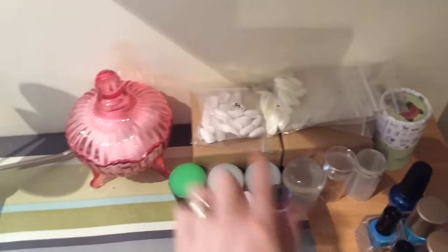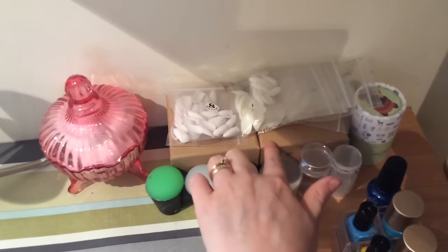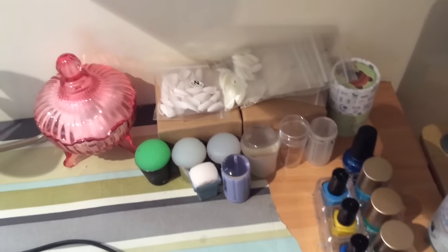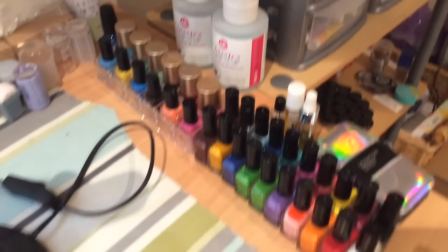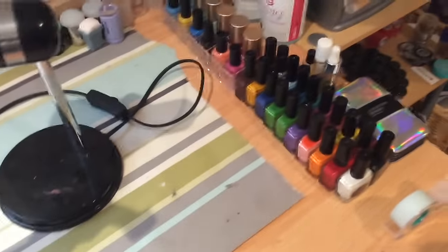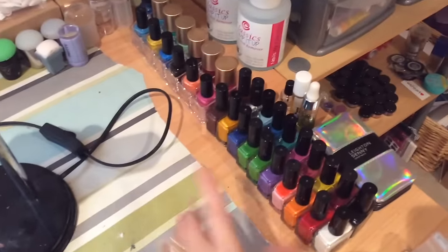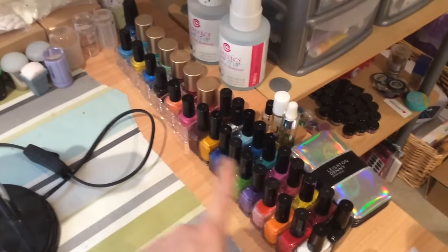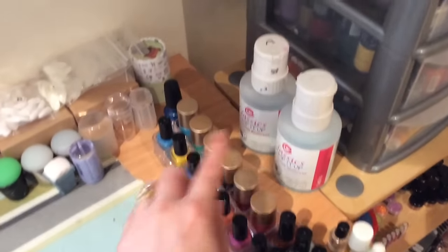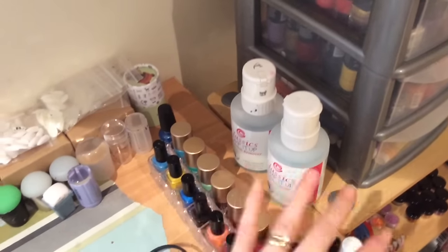You may or may not have realized, but no, these are not my real nails — this is what I put on just so I can do designs on a more regular basis. These two are my nail artisan stampers, so I've got all my stampers there. And then I've got my stamping polishes — not all of them, just a selection, as you can see.